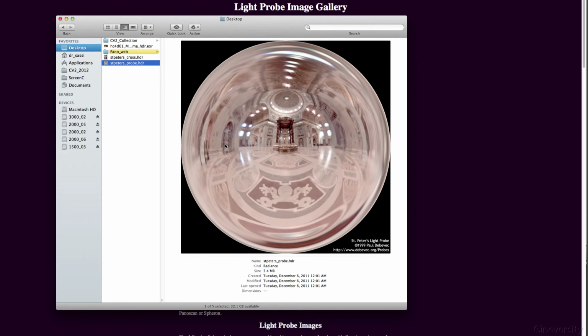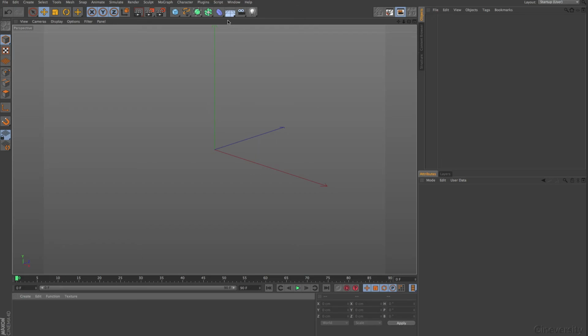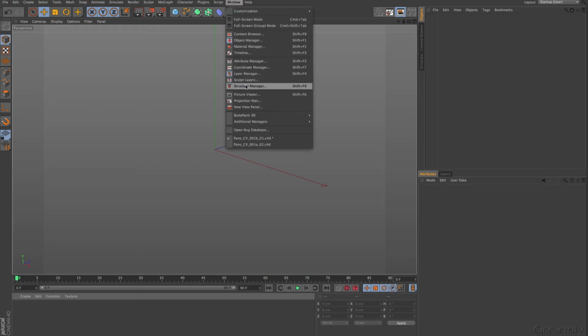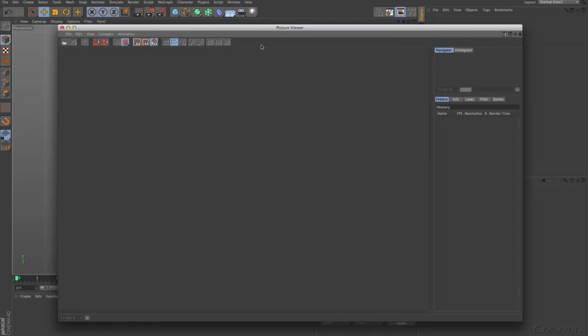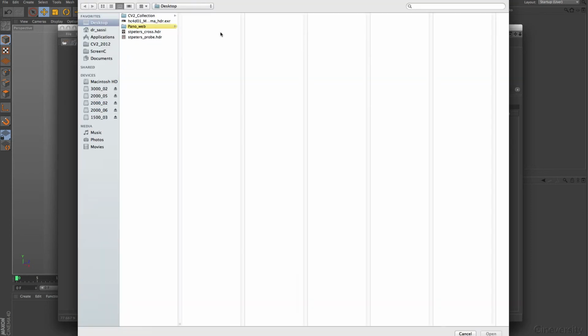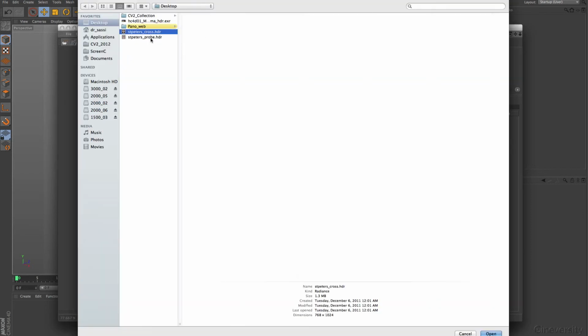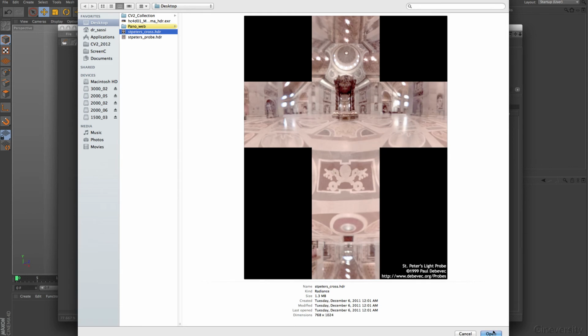And now finally I hop over to Cinema 4D. In Cinema 4D we go to Windows, to Picture View, or Shift F6 if you like. We get our picture viewer, and the first logical step would of course be to go to File and to Open, but that won't work. We have to go immediately to Convert HDR Cross or Convert HDR Probe. I start here with the cross and I get a dialog, so I can choose my file, go to Open, and we get no option to specify if we have a vertical or a horizontal one.